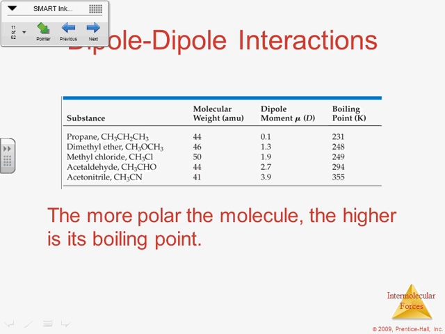Okay, this just shows an example of these different molecules that have increasing dipole moments. Dipole moment is just a way to measure the polarity of a molecule. So the most polar molecule is down here at the bottom, the acetonitrile with a 3.9 dipole moment. Notice it also has the highest boiling point, because you get a bunch of these acetonitrile molecules together. Because they're more polar, they will be more attracted to one another, and it will be harder to pull them apart, which is what you have to do to boil something. Does that make sense to everybody?